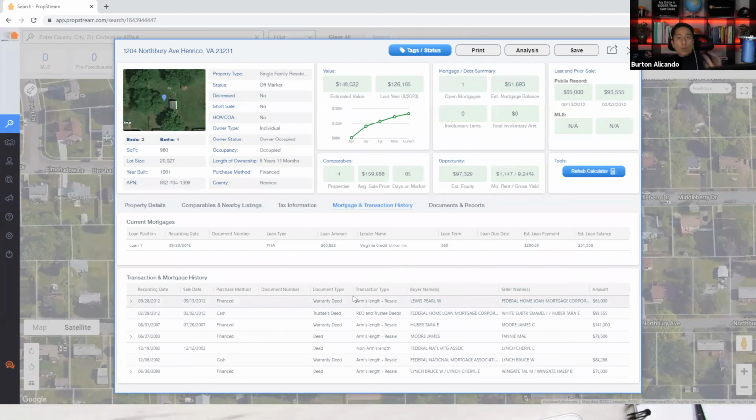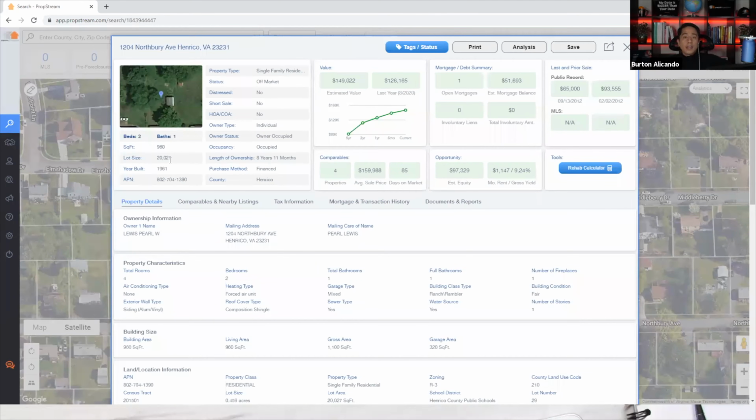So again, powerful information like with the mortgage. Once I build that rapport with her, I can flat out ask her, hey, how's the Virginia Credit Union treating you? I see you have your mortgage with them. Oh yeah, they're crap. I don't like them. They're rude to me. Every time I call, they're always putting me on hold. I don't think they have enough staff there. Well, let me get rid of that for you. Again, there are so many levels of pain here that it doesn't have to be listed on the market. We don't have to wait for her to call an agent. We don't have to wait for her to go into pre-foreclosure. There's just a lot that this property has to say.